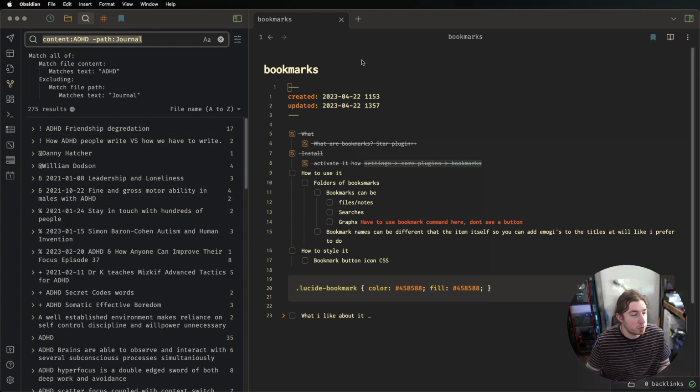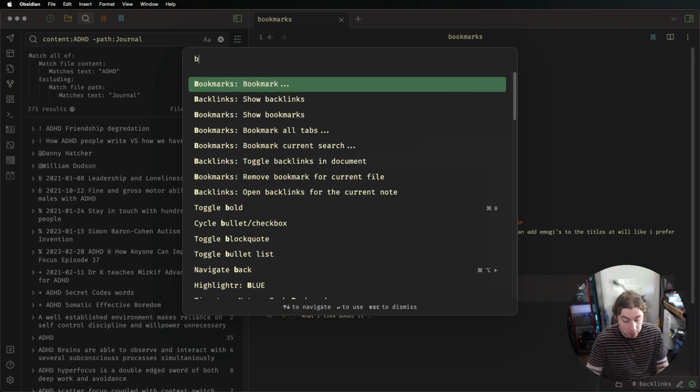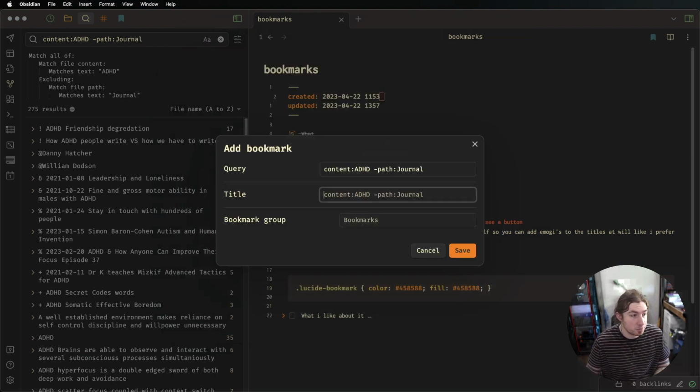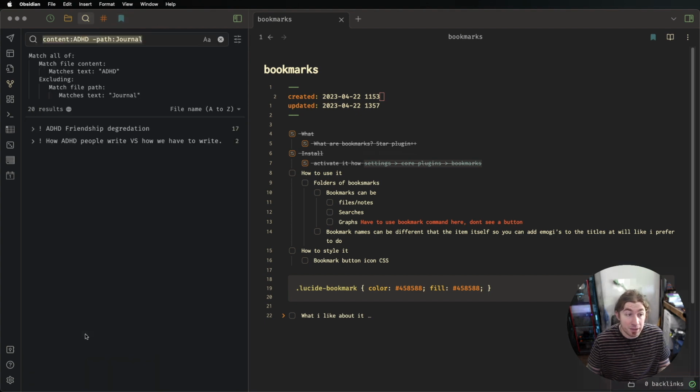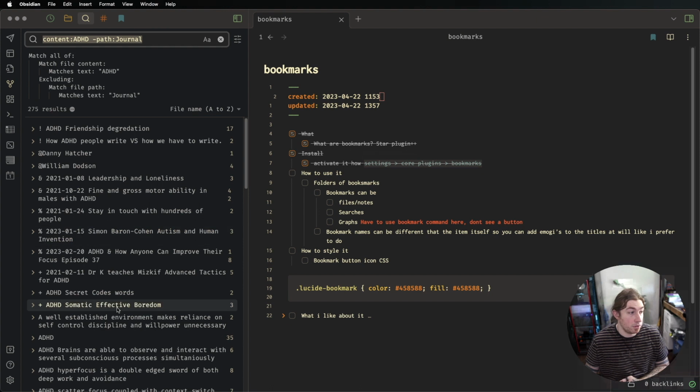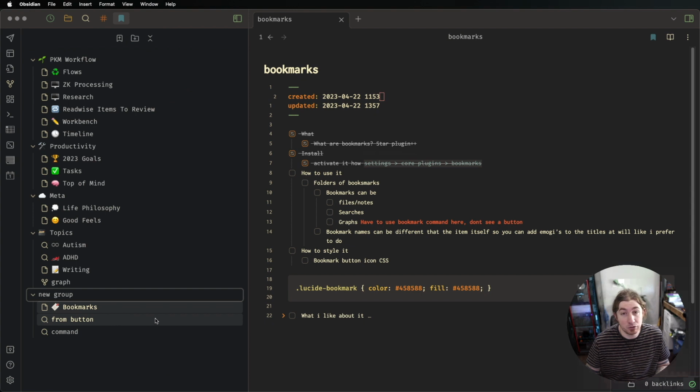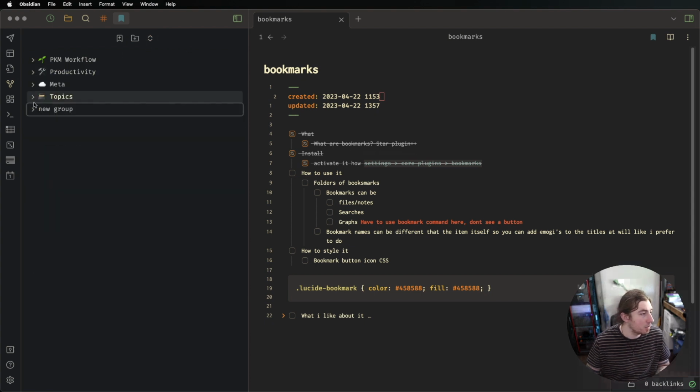Nice. So now what I'm going to do is I'll be in this note. I'm going to say bookmark current search. And so you can see it pulled up the query and says "command," because we did it from the command palette. Okay. And now if I clear it out again, just to verify, clicking command, now there is all of the content. So we can save searches now easily as a bookmark without having to embed it into a note. And another thing I really like is that the icons are different. So we can see that this is actually a search and not a note or an actual file in the file system. That's really handy.